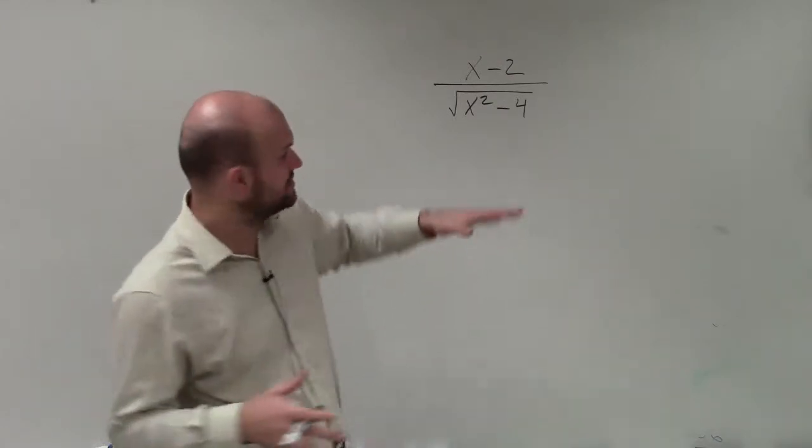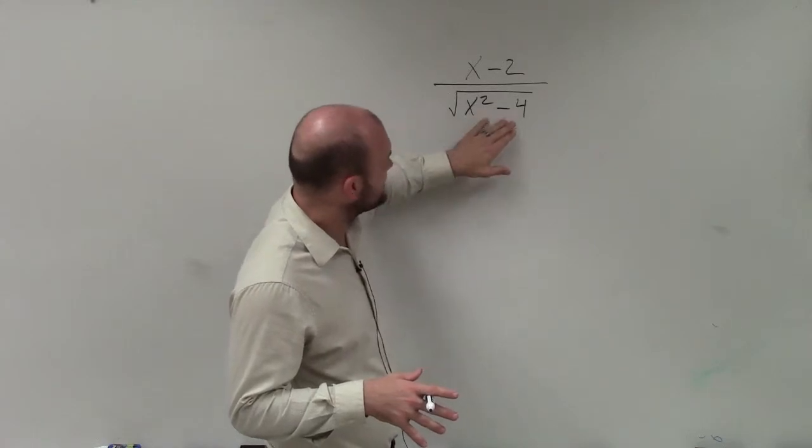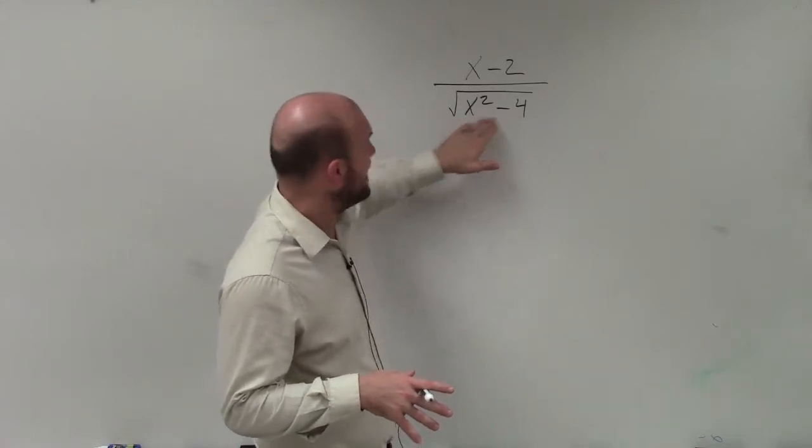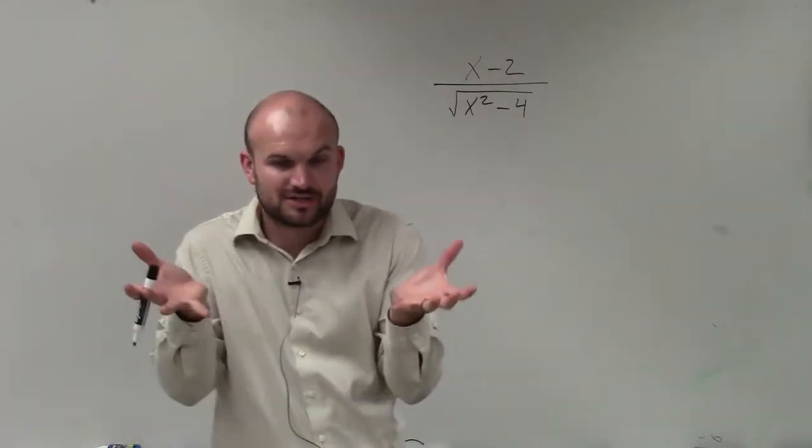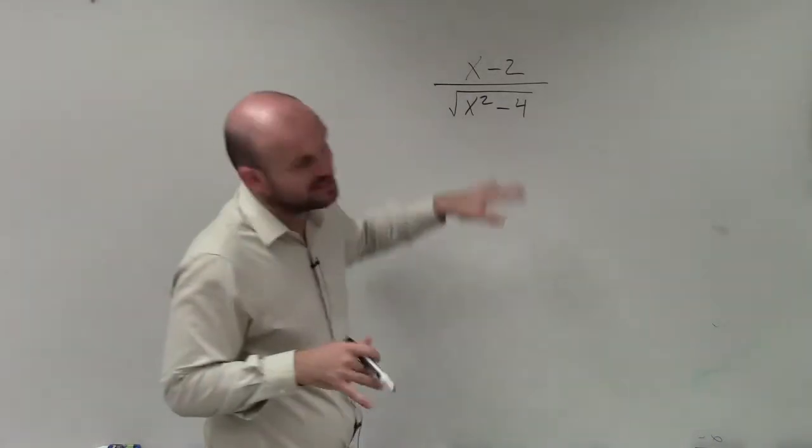Previously, we have radical expressions where you can see there is a binomial under the radicand, but basically the square root is just one expression, right? So therefore, I just need to be able to rationalize the denominator.